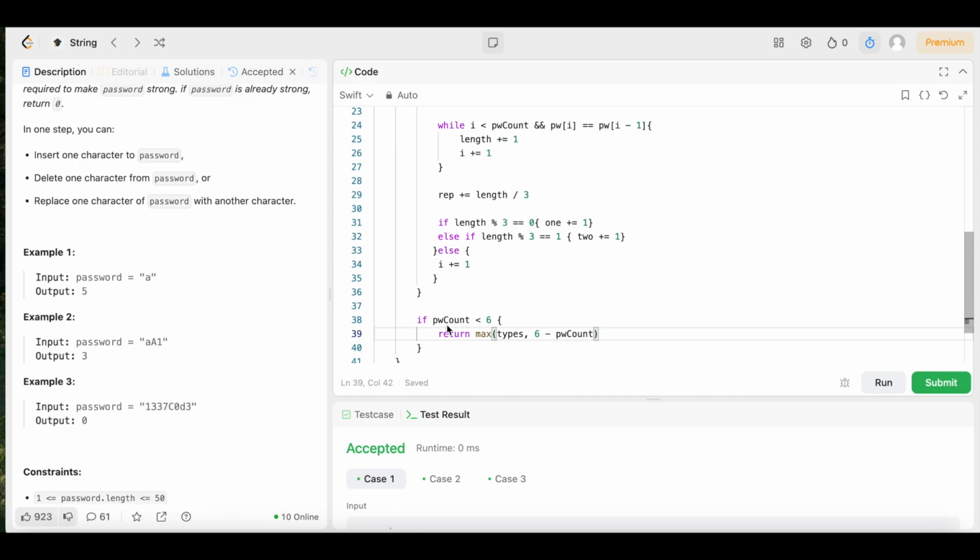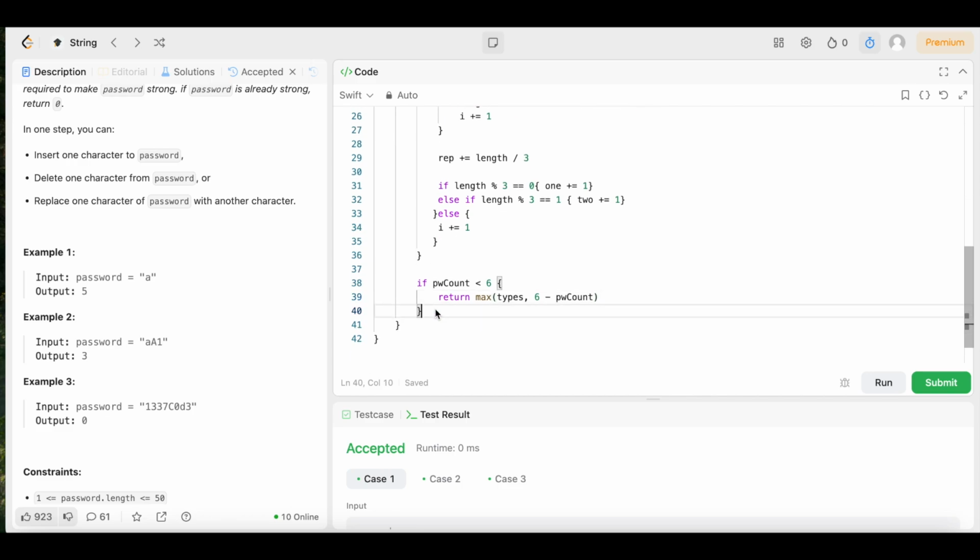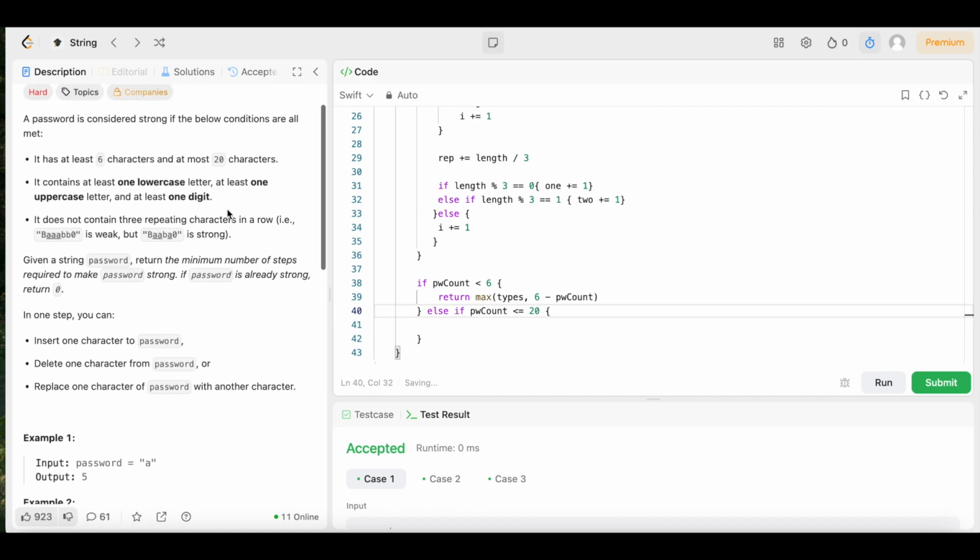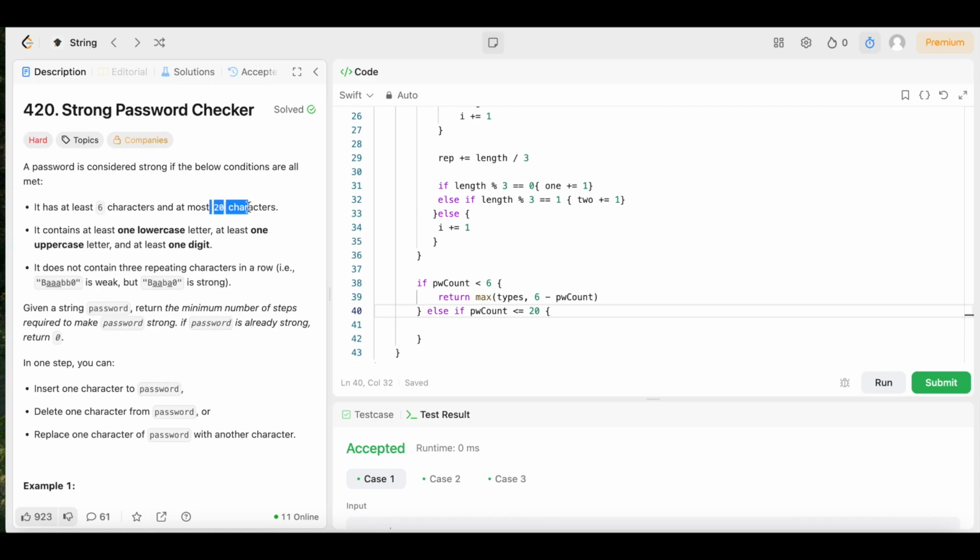So we say else if PW count is less than or equal to 20, because remember that's part of the requirements, it has to be at most 20 characters.